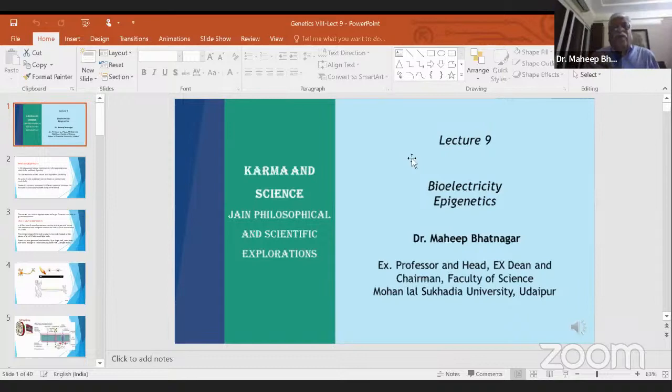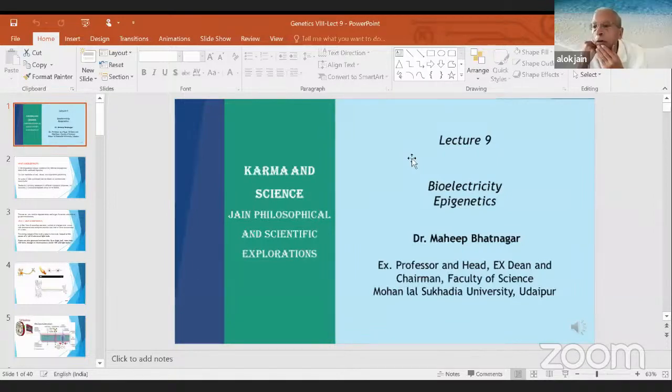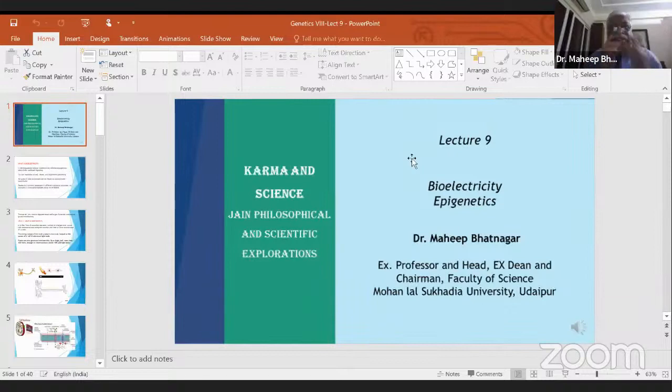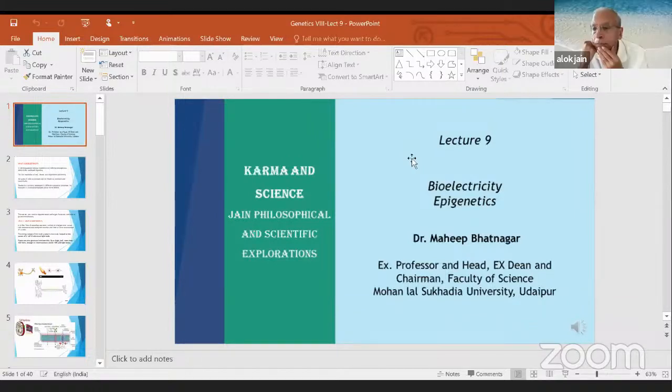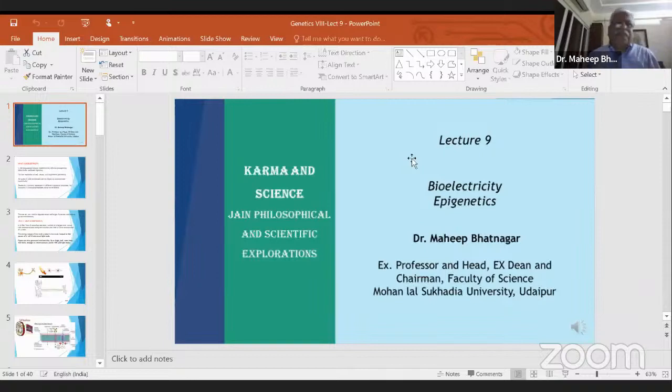Early, when there is a fertilization, the first structure which is formed is called the zygote. When the sperm and ova meet and fuse together, the first structure formed is the zygote, and then it multiplies. So there is formation of a large number of cells known as germ cells. Okay, I will go into details later on. Then if you see the nose, inside the nose there is a very thin lining known as the nasal lining. That also consists of stem cells, non-specialized cells. The early placenta, the blood which is transferred from mother to the child, also consists of a large number of stem cells, non-specialized cells.